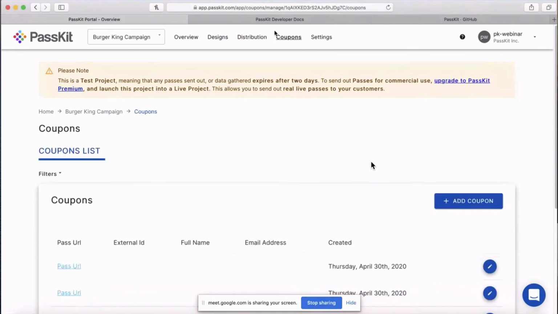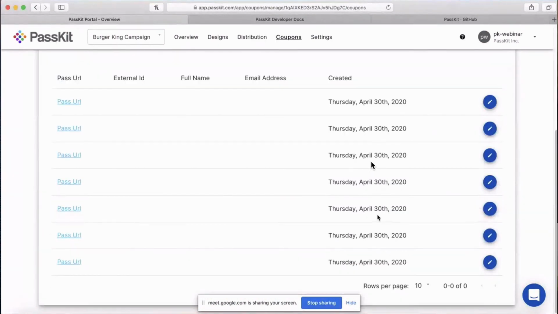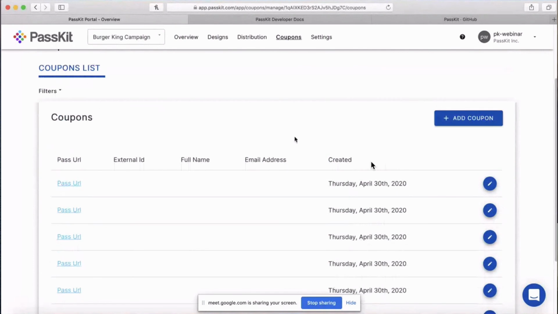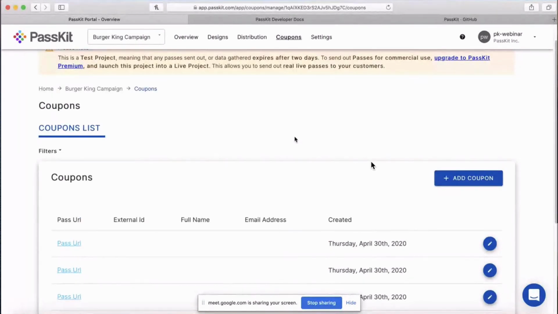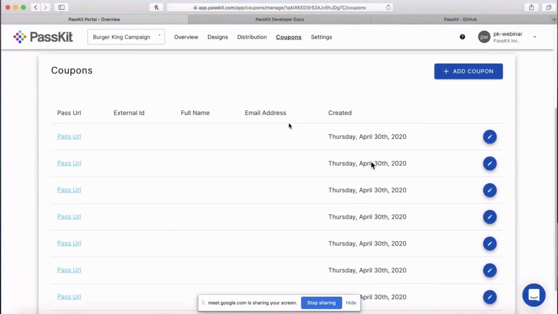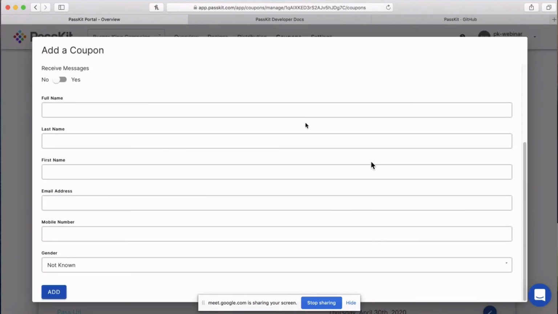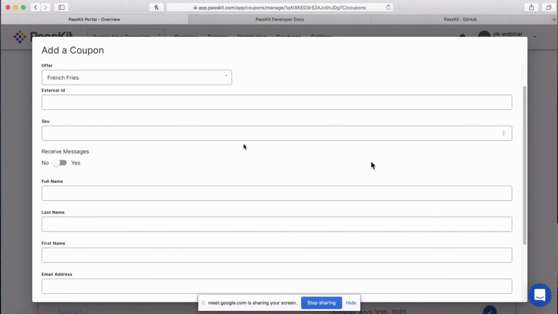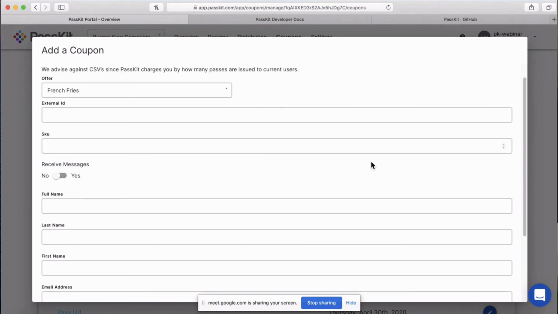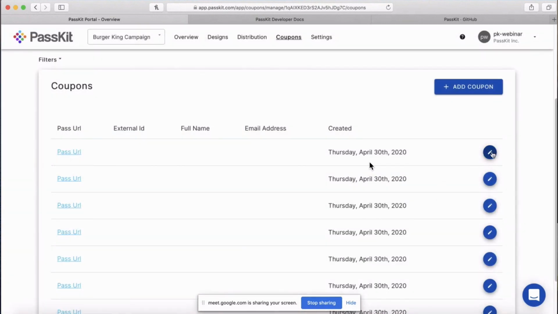Then coupons. I can see that a lot of you actually scanned the preview code. This is where you go to manage your cards. There's no data that we collect here, so it's a very empty overview. But as you can imagine with a membership program, this would be much richer, with much more data in here. Through here, I can also just add coupons through the admin interface. If you want to create coupons for some special people or do some testing, you can do that through here. Editing goes through here.